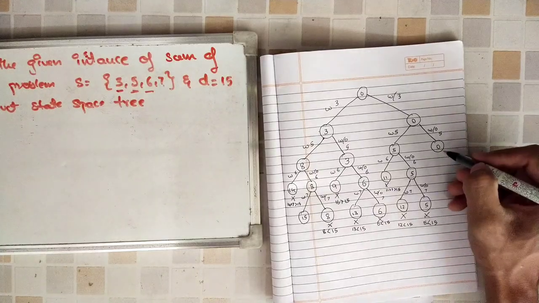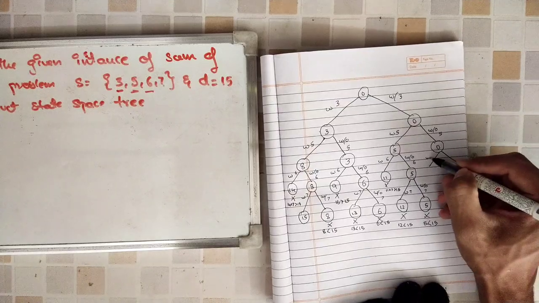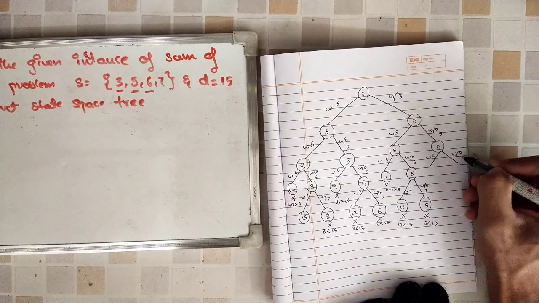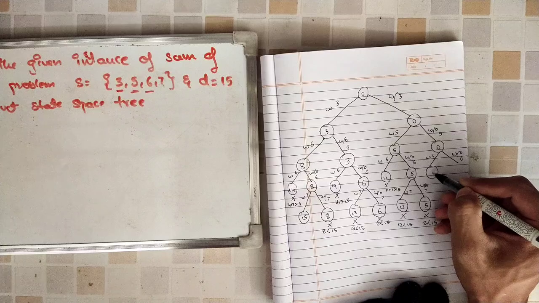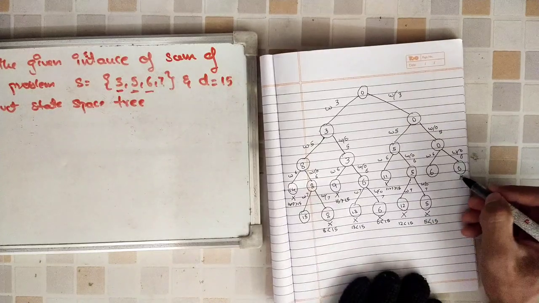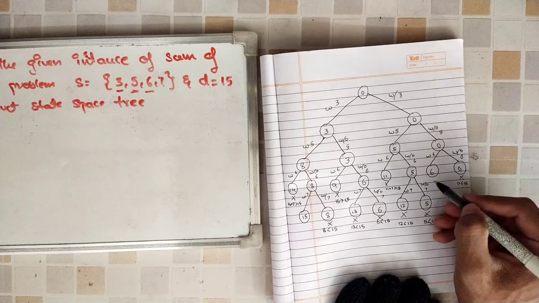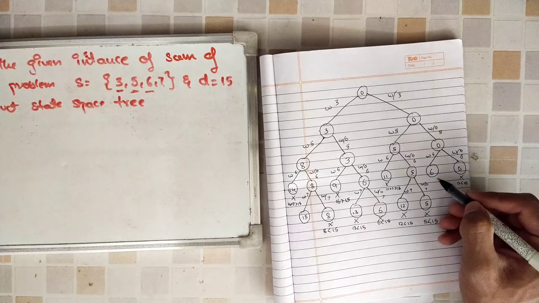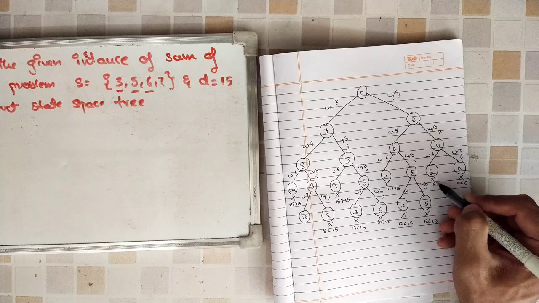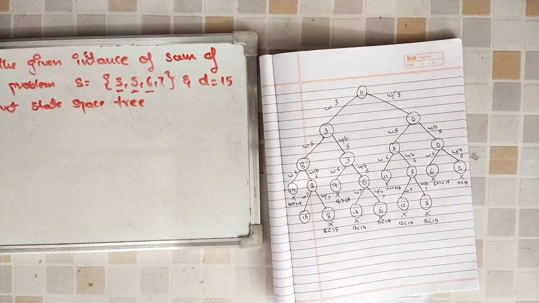Further, if I continue here, it will be with 6 and without 6. Here I am getting only 6, and here I am getting only 0. So here I can conclude that 0 is less than 15, because it will be 0 here, and no matter what, only 7 is left. So 6 plus 7 is less than 15. That's it. So this was solving the subset.